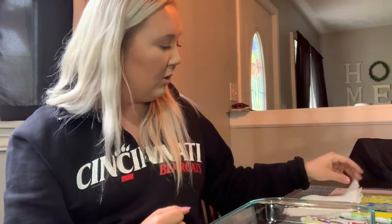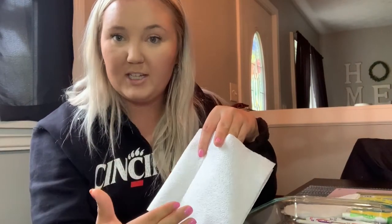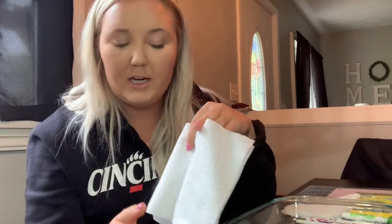So what you're going to do is take your napkin and open it up — there are two sides to it. On the outside you're going to draw some kind of picture. For mine, I'm going to do a tree. On the outside I'll do a tree branch, and then on the inside I'll do the tree branch again and the outline of the tree, and then I'll put little apples in the tree. Follow along and you should be able to do it at home!